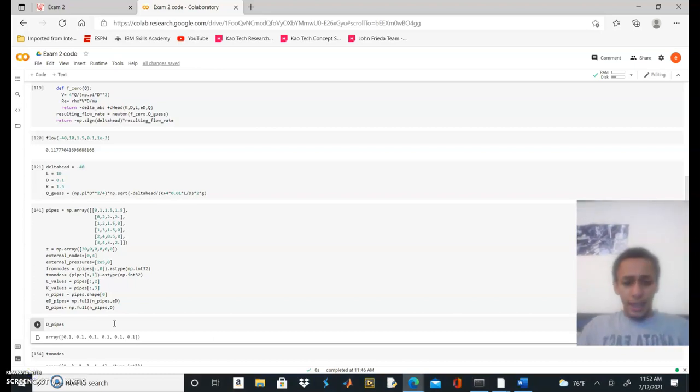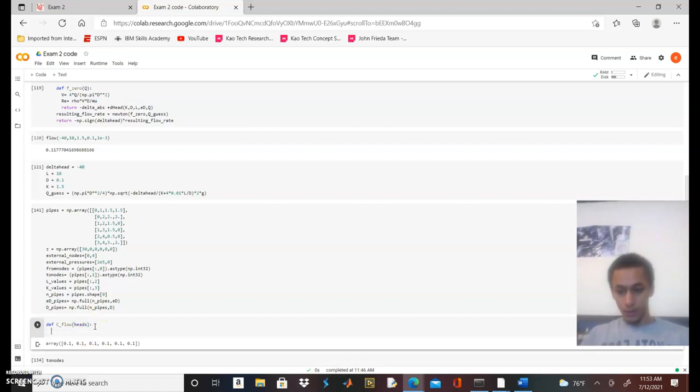Now we need to get the calculated flow rates of each node. So we're going to have to make a function. So define, say, C flow. And what are we going to need here? We're going to need the heads, and the heads need to be set to 0. They're going to be 0 roots initially.